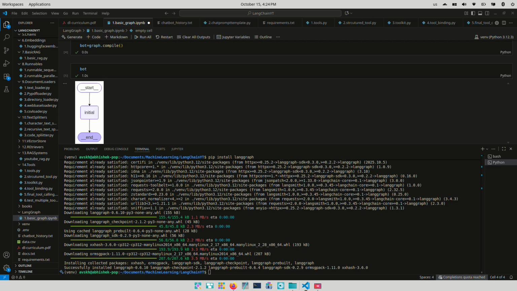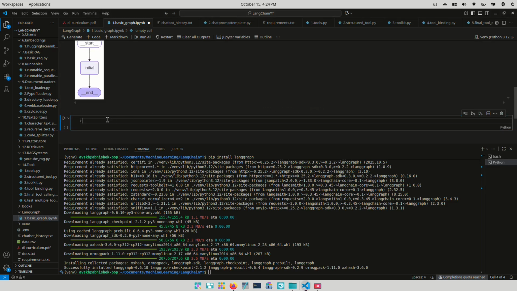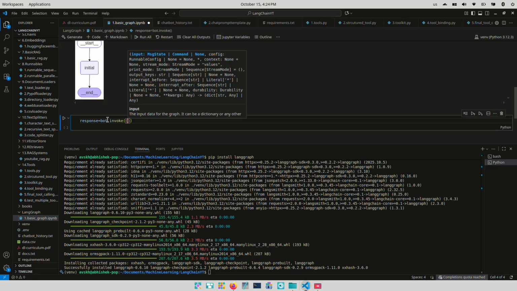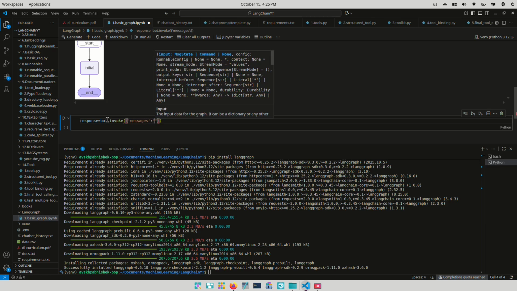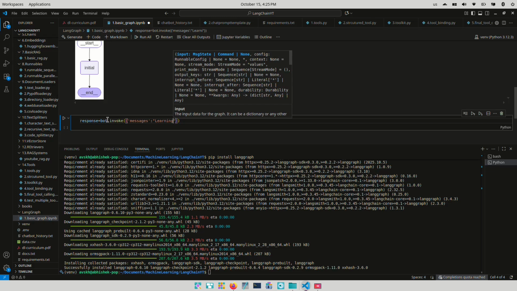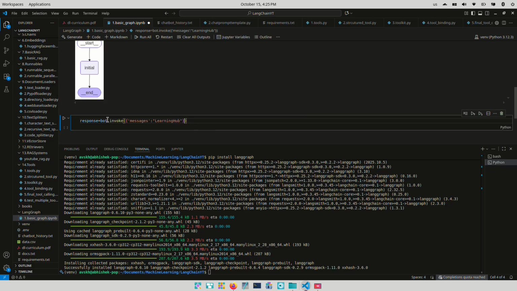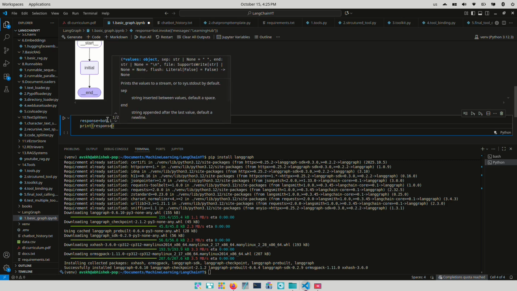So now, in order to invoke this graph, we simply need to invoke this bot object that we have, and then we need to pass something here. We'll pass messages and then pass our channel name, learning hub here. And then we'll print our response.